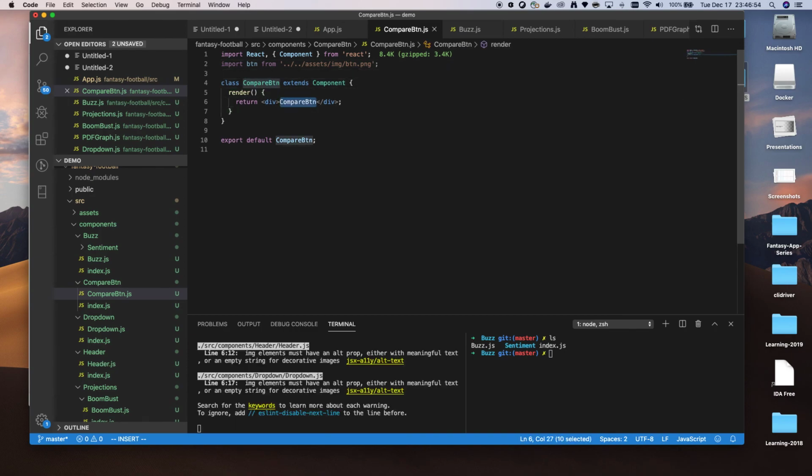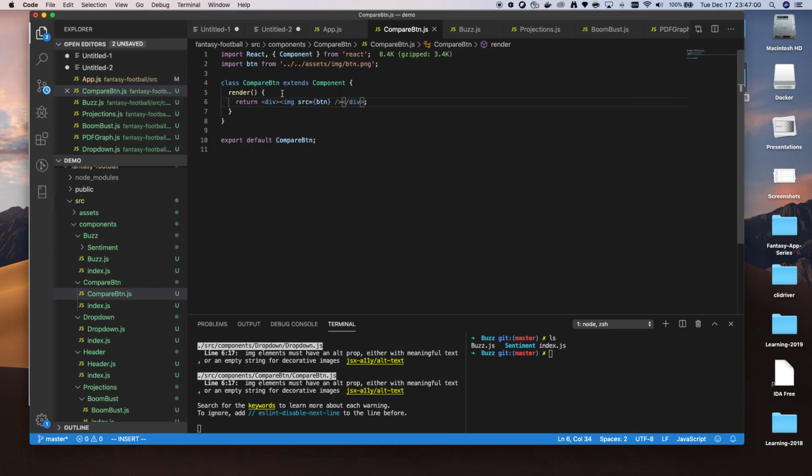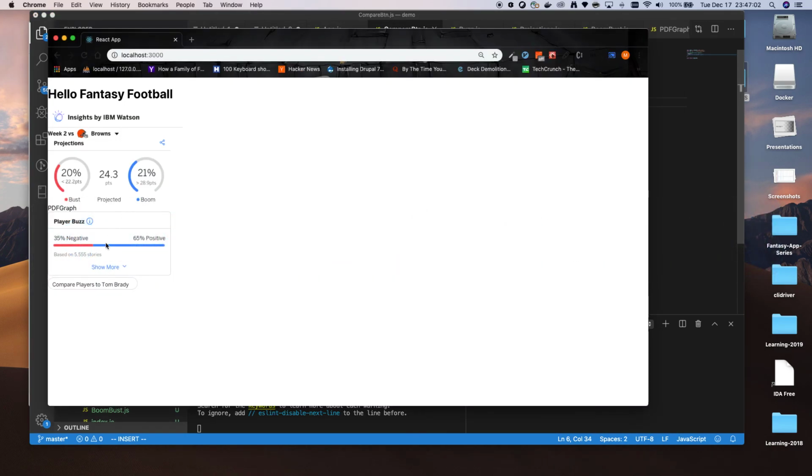And we can put that guy in here. And we have our button. Nice. Okay, so we have these guys. We have our header, we have our drop down, we have our projections, and we have our player buzz. And inside of projections is where we're going to focus more on the D3 integration.